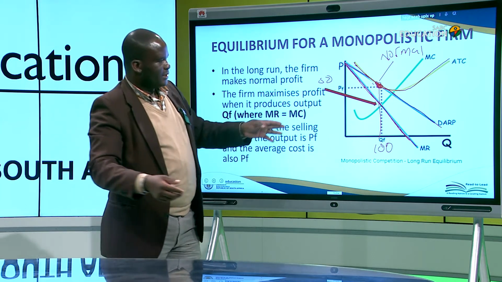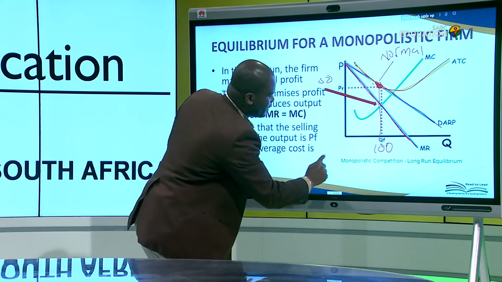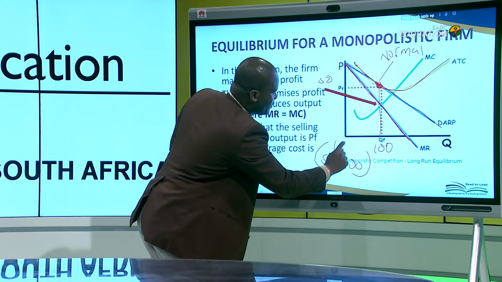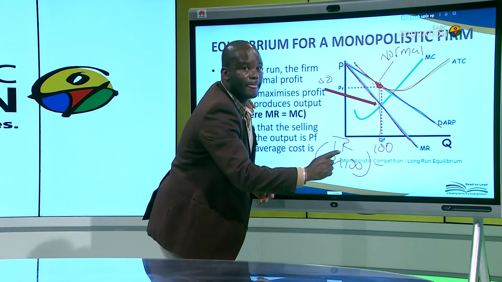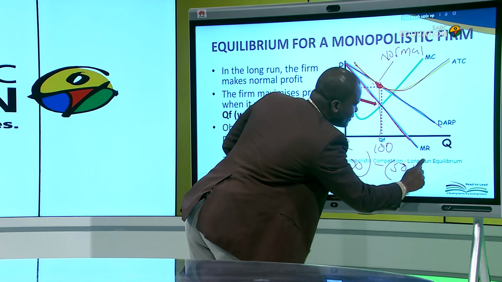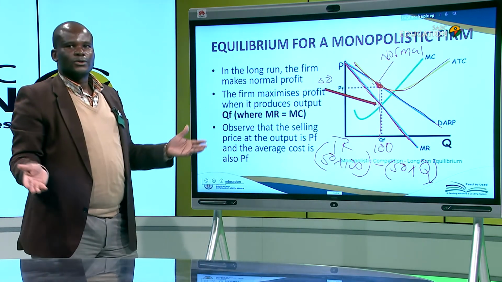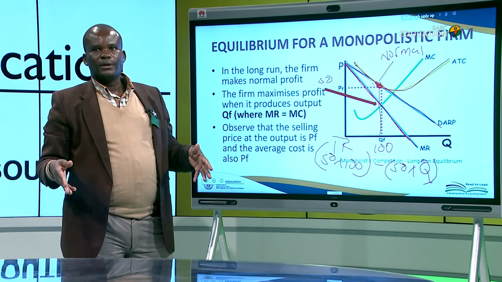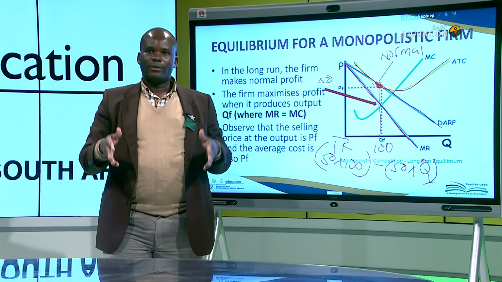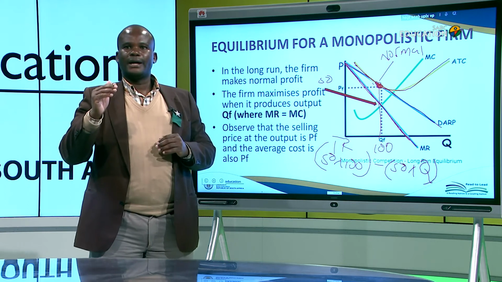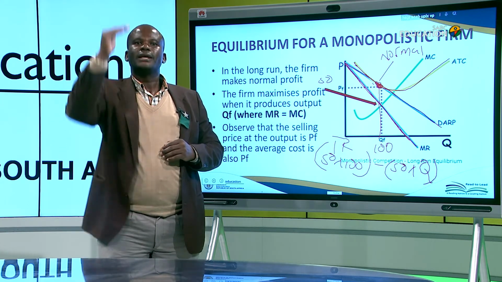Cost. What is the total revenue here? Price times quantity, 50 times 100. Total revenue minus total cost, again, 50 times quantity. So you can actually see that the profit that the firm is making here is what? Is 0. The fact that they are making a profit of 0 indicates that it is making a normal what? Profit. So this is the equilibrium situation of a firm under monopolistic competition in the long run.